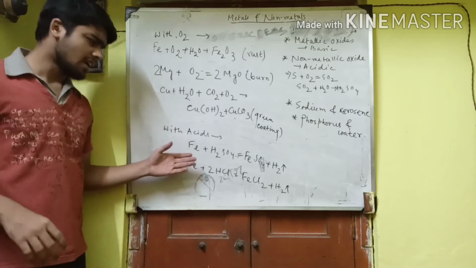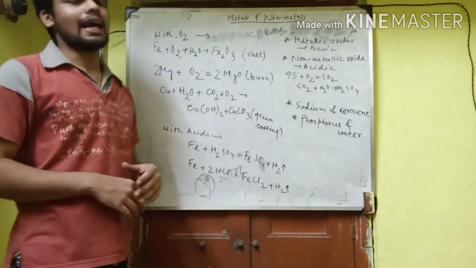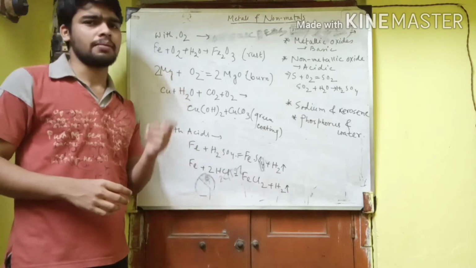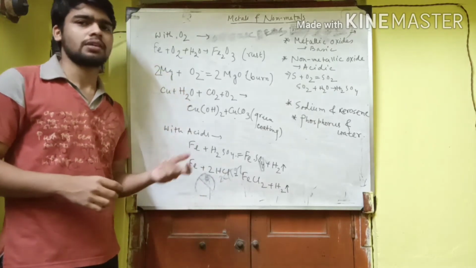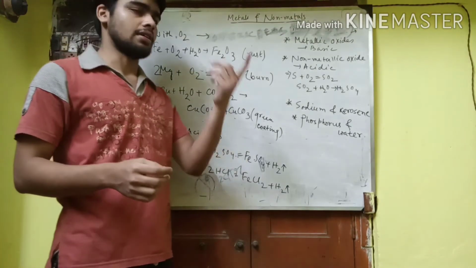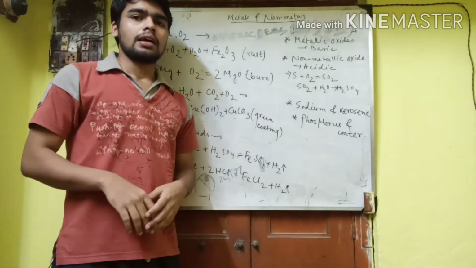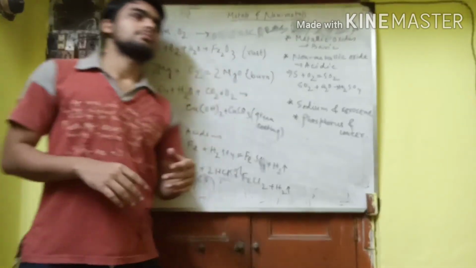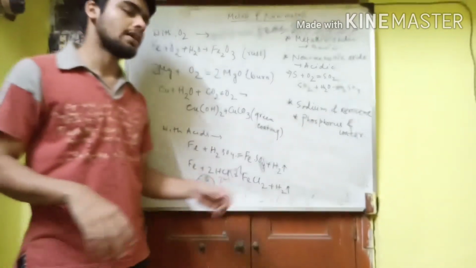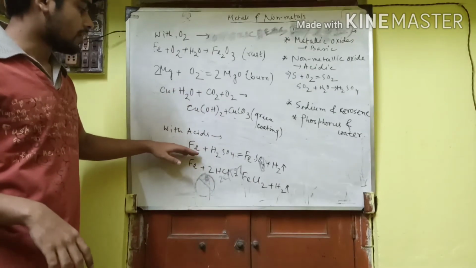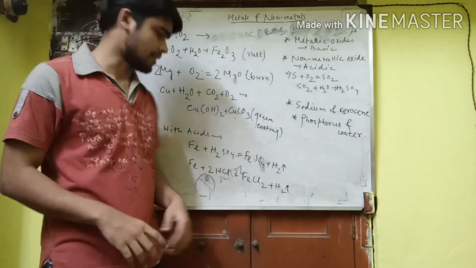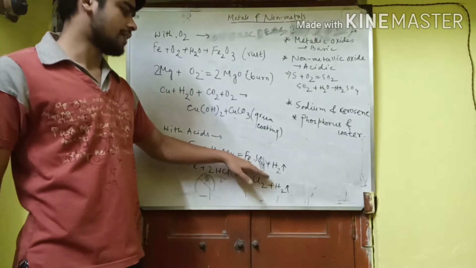Metals react with acids and produce hydrogen gas, with a pop sound occurring. The pop sound means the production of hydrogen gas, which goes through the air, forming a sound. So iron, when it reacts with H2SO4, which is sulfuric acid, forms ferrous sulfate, FeSO4, and hydrogen gas.